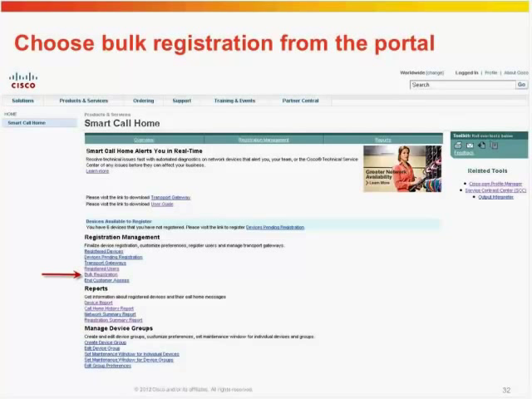Partners or customers may also choose to use the bulk registration feature, typically before configuring devices. The bulk registration option is available on the portal homepage under Registration Management.